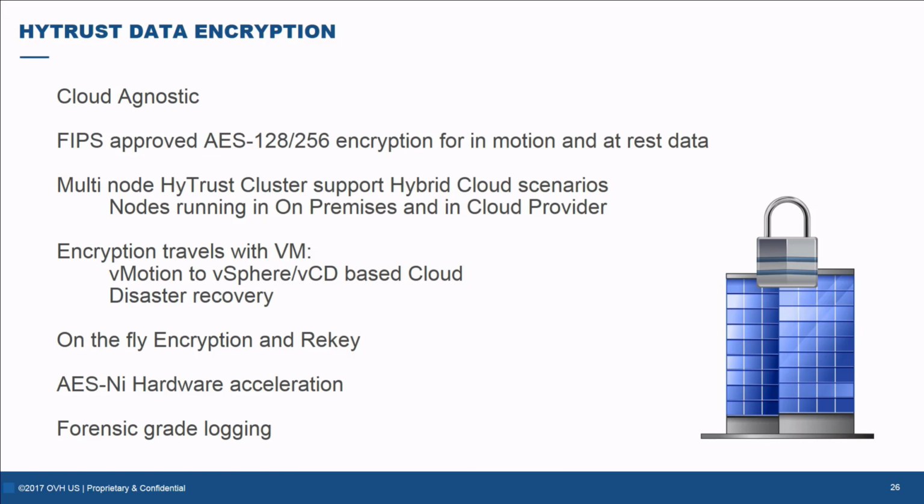One really important thing is that it's completely cloud agnostic, and the encryption travels with a VM. So it doesn't matter if you move a VM from your vSphere environment into vSphere as a service environment or to vCloud Air, encryption will go with the VM. Okay? We'll see that later when we have an actual schematic of how it works.